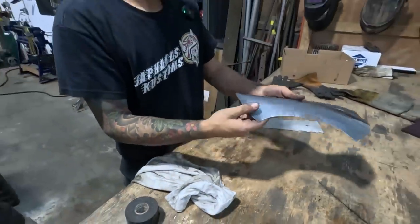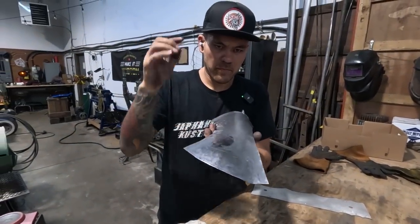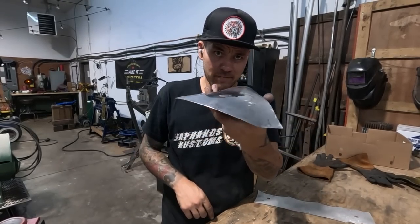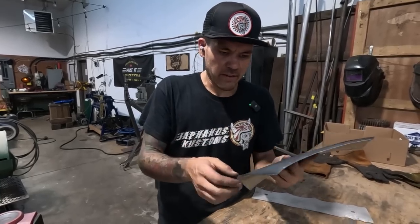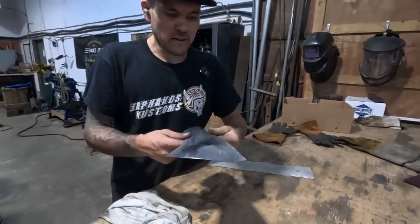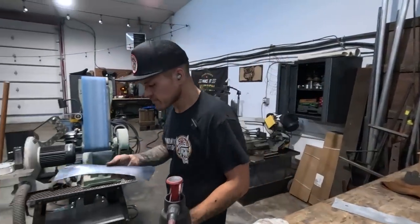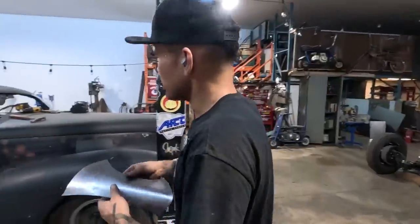Yeah, let's have a look at this piece. So these marks are from the power hammer. And when I say marks, it's just imprinting the smooth dies on the material. And we did use it a little bit to knock that edge in. You can see a little bit of marks there. So as far as beating up the material, it stays a little bit nicer. We definitely did put marks in it from the shrinker stretcher.